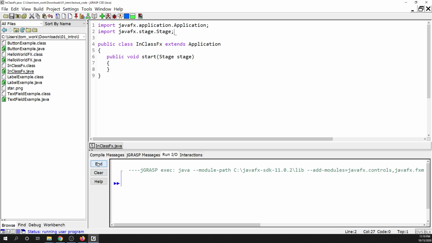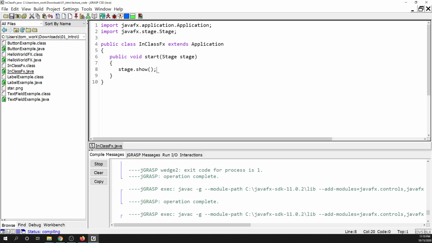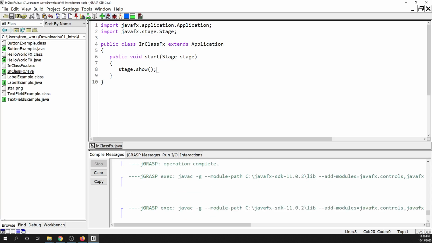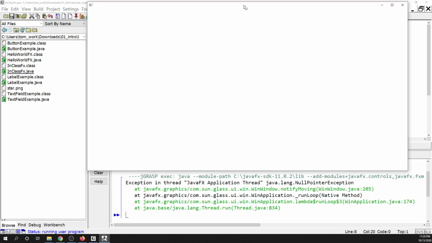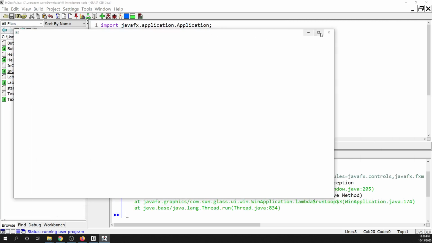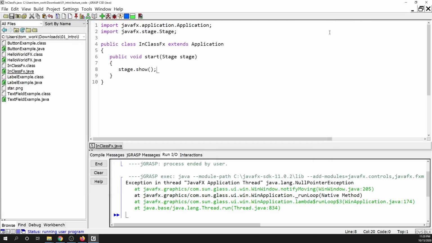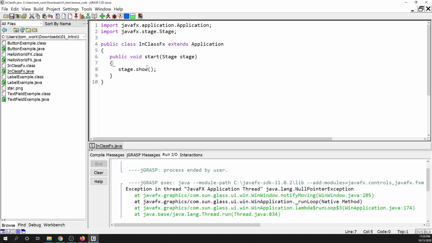Okay, so let's end it. All right, let's see if we can get that started. stage.show. So maybe we can at least get the window to pop up. All right, so the window pops up. You can see though I'm getting a ton of errors right inside here. So it's not really liking that too much. I'm going to get rid of it because we don't really have it properly set up. So it'll run, but we don't have a scene in here or the other things that we need. All right, so let's start adding in the things that we need.